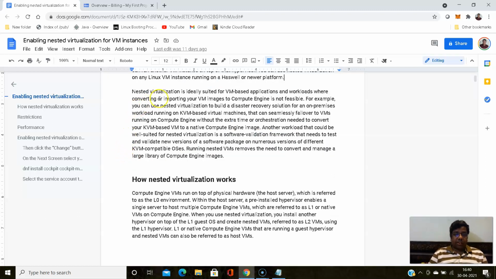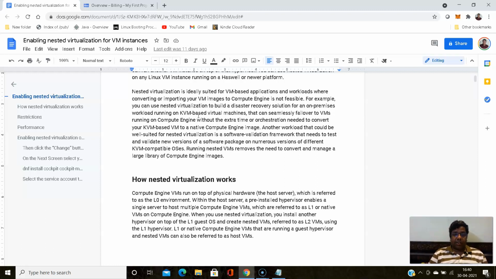Nested virtualization is ideally suited for VM-based applications and workloads when converting or importing your VM images to Compute Engine is not feasible. So what are the use cases of nested virtualization? You want to migrate a platform or application which is running over KVM virtualization in your physical data center to the cloud.